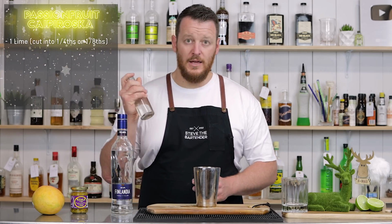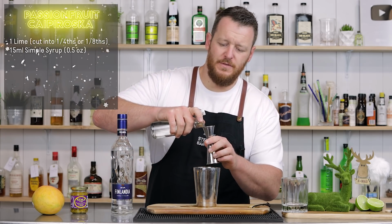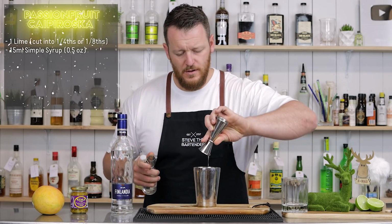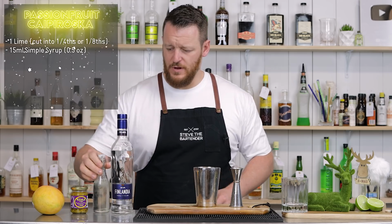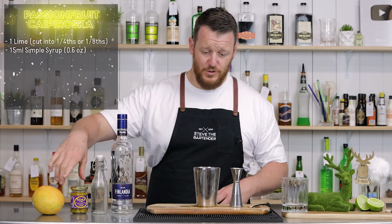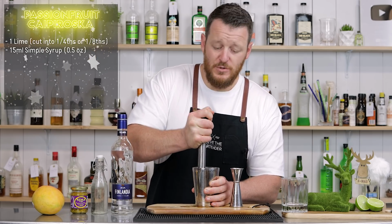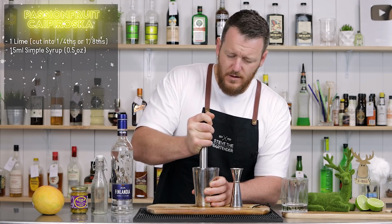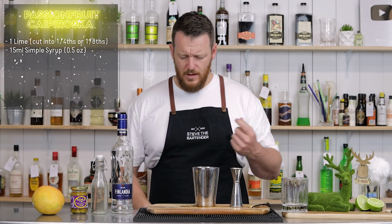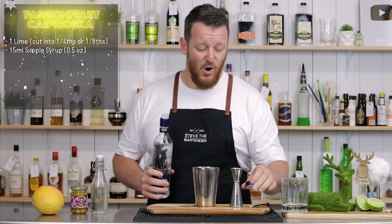And I'm just using a simple syrup, so I'm just going to do 15 ml, half an ounce. I'm not doing a lot of simple syrup because I'm going to have the fruit in there as well, so it's going to have those fruit sugars as well as that. And then just a bit of a light muddle, extract some of the lime juice out of that fresh lime. Not too much, so you don't get a lot of that bitter, pithy kind of note from the lime rind.